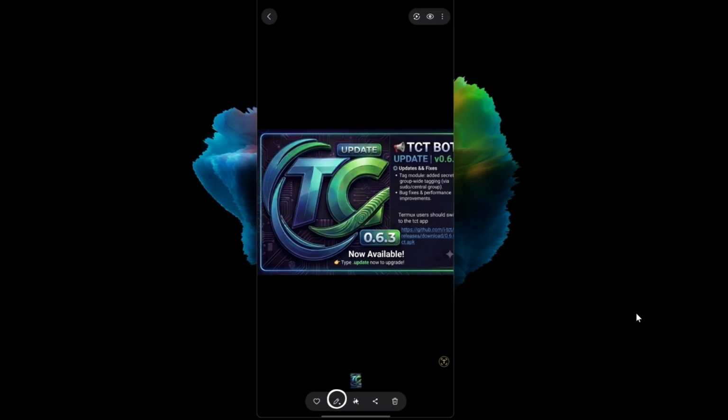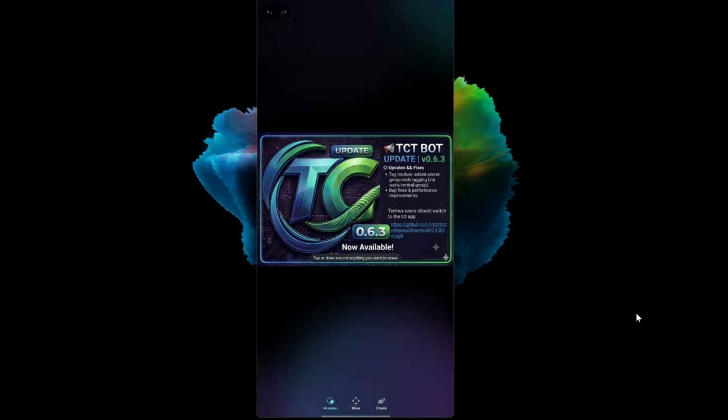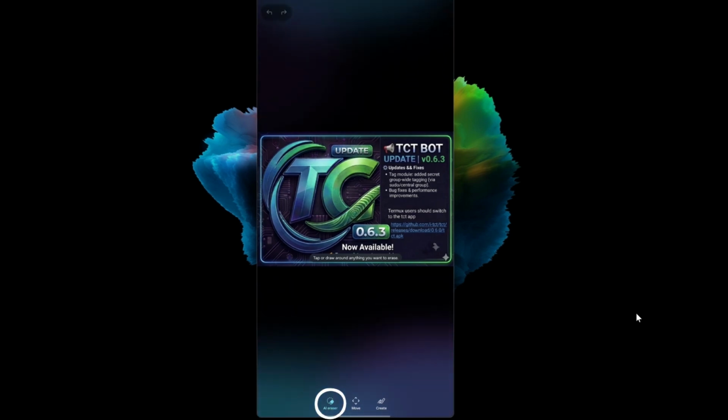Now, once the editor loads up, you will see an AI editor as the very first option from left to right if you happen to be using the Samsung editor. Sometimes it's called Photo Assist. Go ahead and click on it, and the system will instantly give you a powerful feature called AI Eraser.